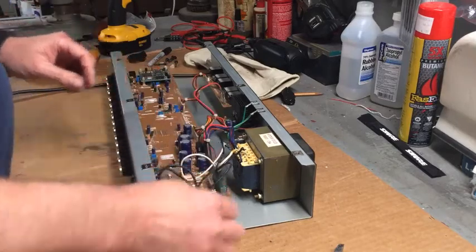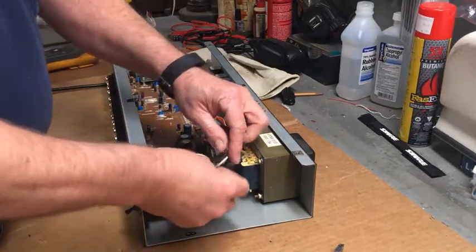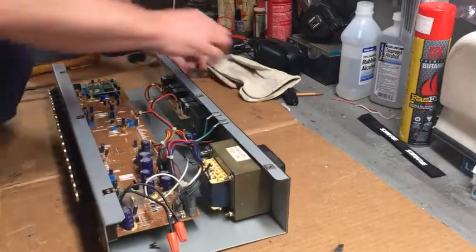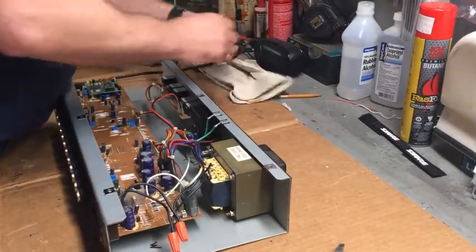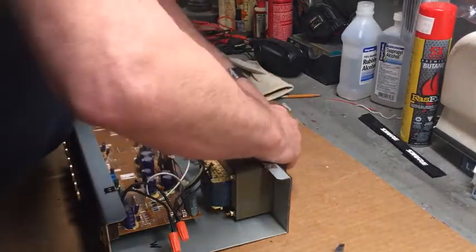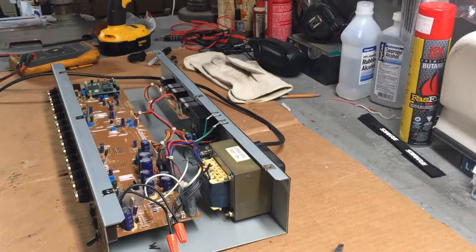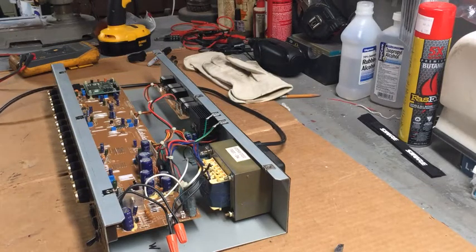Okay, now, I should throw some little wire ties on there. Let's see if it works first. This in. Okay, we're off now. And, turn the power on. Oh, the power is on. Nope, it's not plugged in. Wait a minute. Here we go.